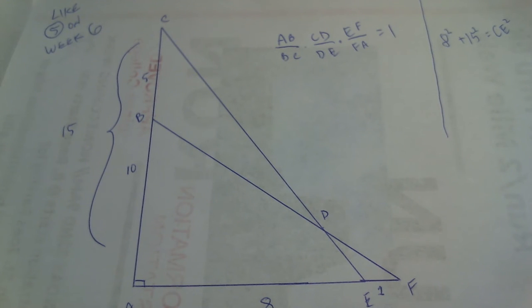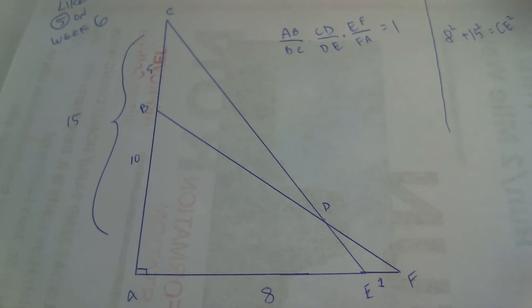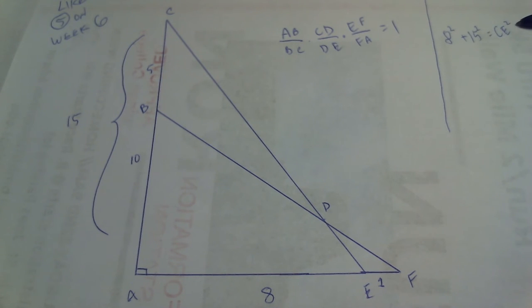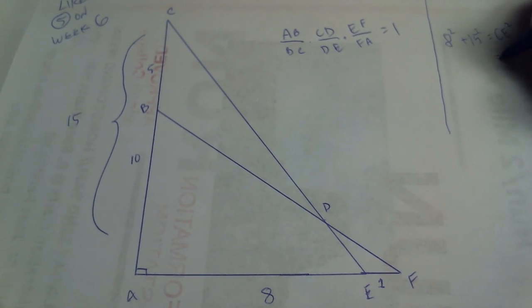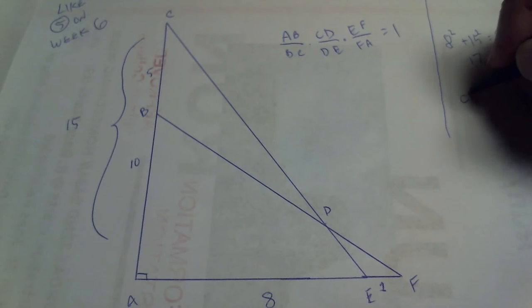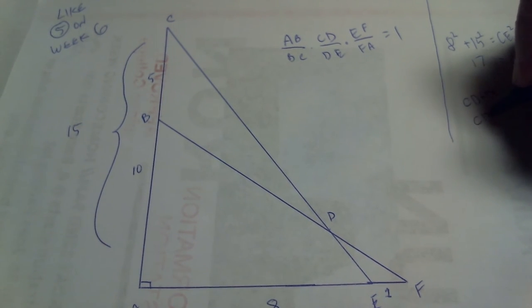All right. Gonna try and keep everything on the screen so that our people can read it. Okay, well look, CE is CD plus DE. So if we solve this, and it works out, it's 17. CE is 17. Isn't that nice? You know you're doing the right thing when you get a number like that. So that means that CD plus DE equals 17. So I can rewrite CD is equal to 17 minus DE.